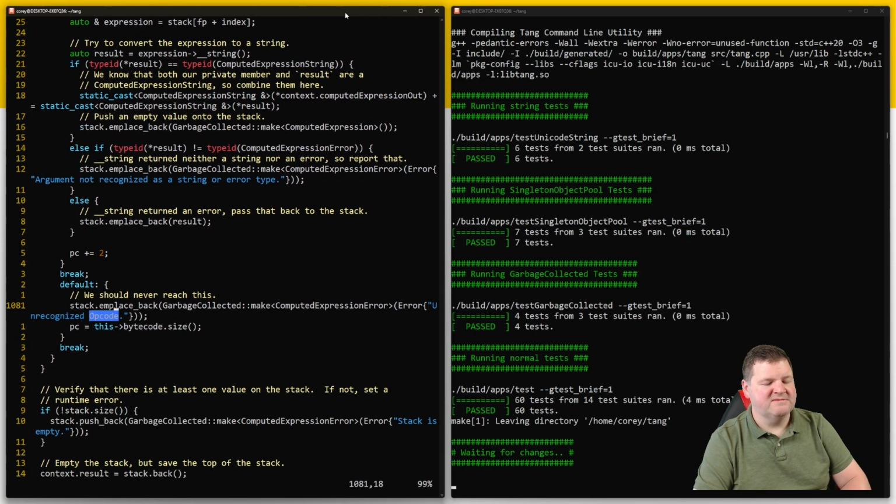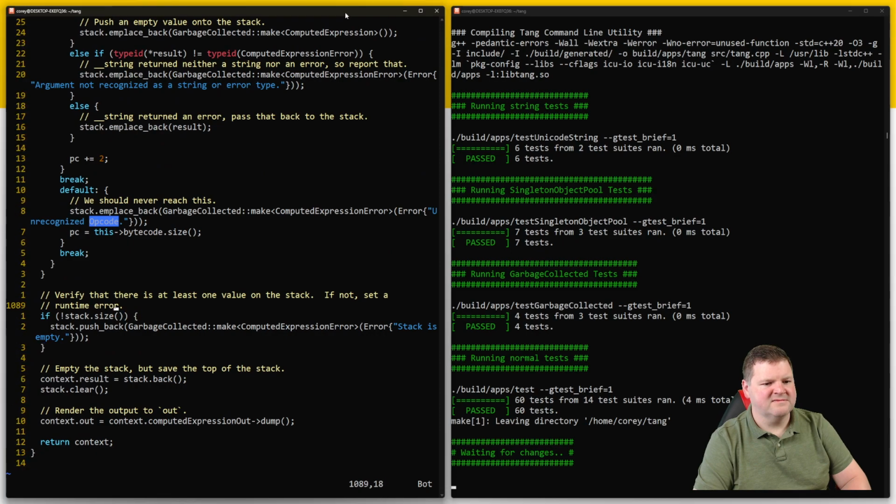And then the default. And this is indeed a copy. It needs to be because then we're clearing the stack. And that's fine as well. Okay.